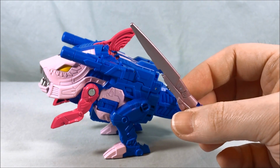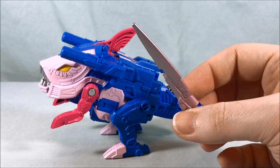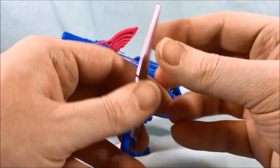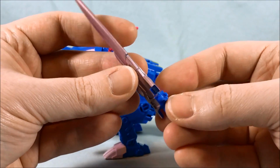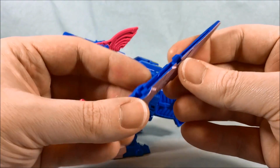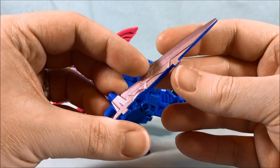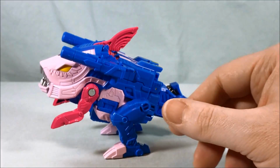So I don't know if this is maybe a piece for a large combined weapon later on for King Poseidon. I don't know. But I'm assuming he could use it as a blade in the meantime. But it does kind of look like it's going to peg into something, doesn't it? So I feel like this might be a piece for later, but I guess we'll get there.